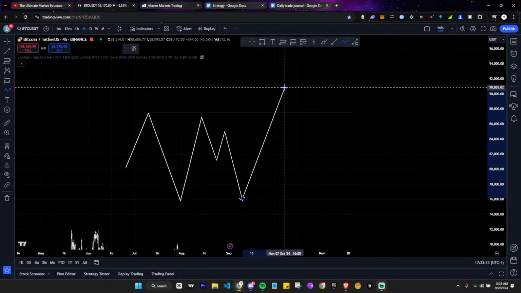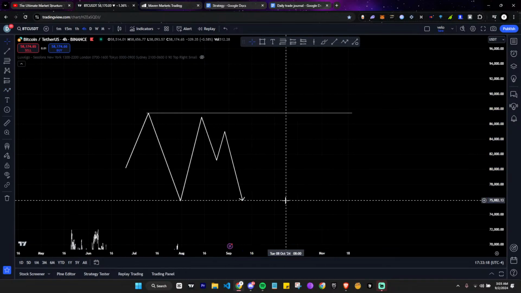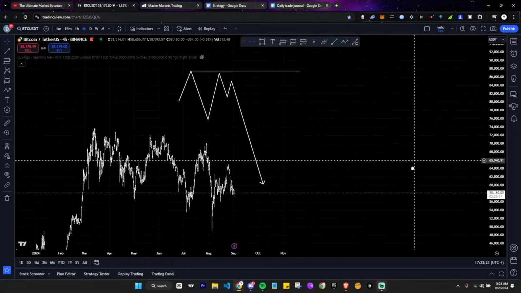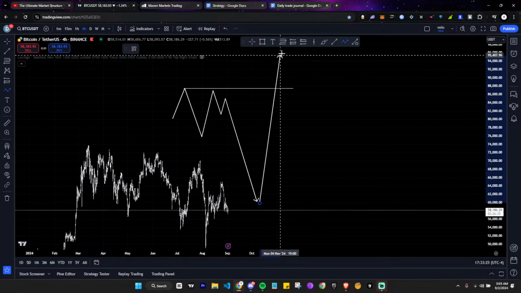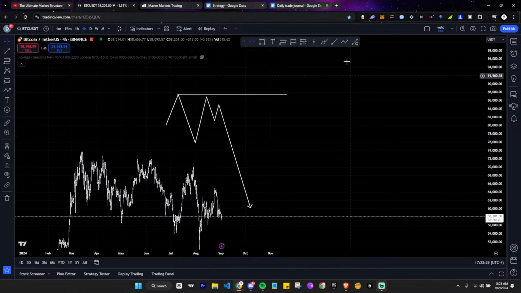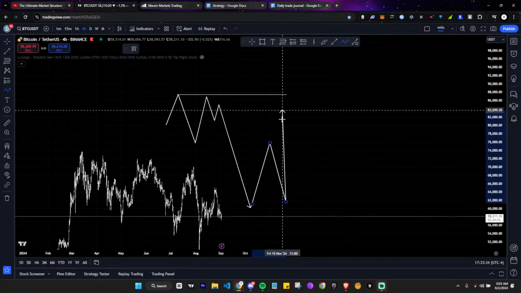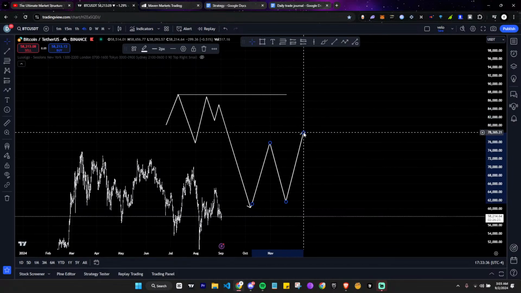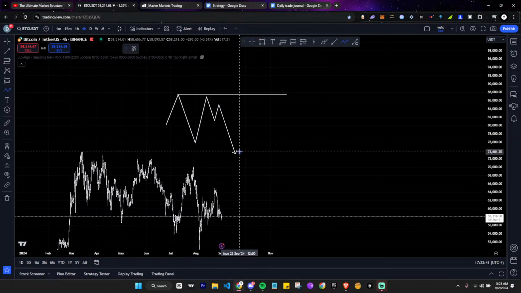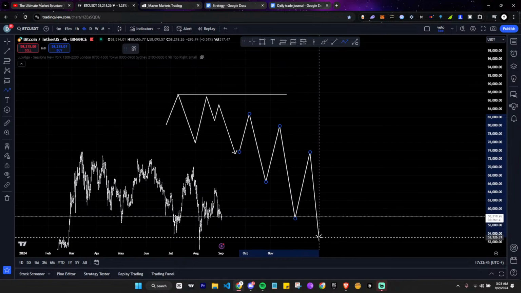Basically, a thing or two about price action is that you always need to sweep this high in order to go lower. If it doesn't sweep this high, and let's say the price just drops drastically, that means at some point it needs to come back and rebalance this. Let's say you see a bit of swings over here. How do I explain this? Let me look at it in a bearish example. Let's say you have this over here, and this over here.